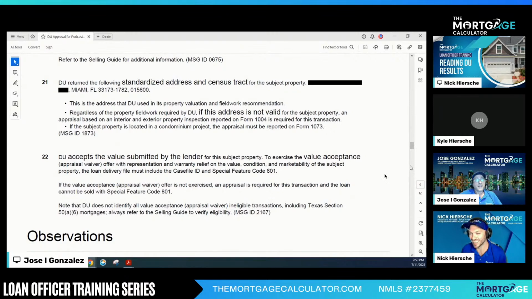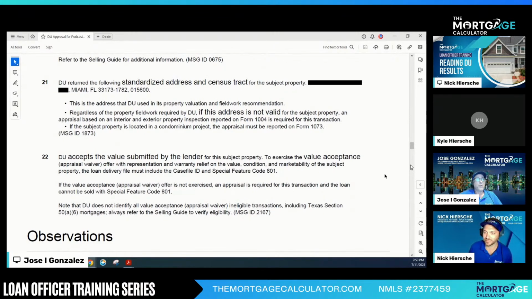Just because it said, yeah, sure, if this house does exist, you can do it, but until it gets a result that shows this house exists, it won't actually work, right? That's why it's so important to make sure that you have the address correct. Don't just go by the address that the realtor put on the contract, please. So we got our standardized address.